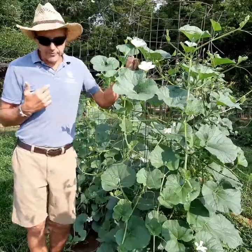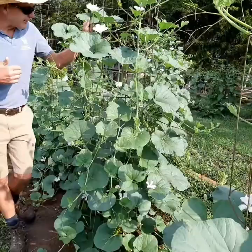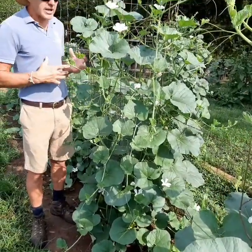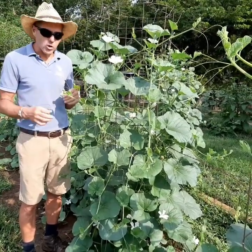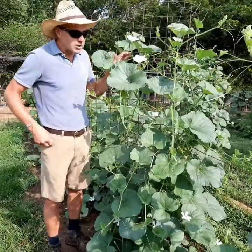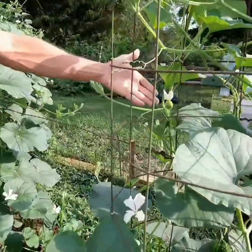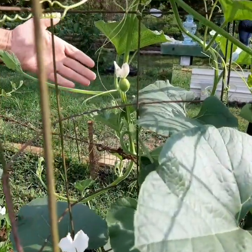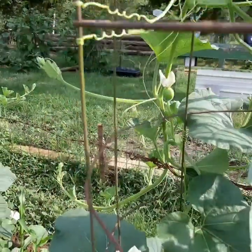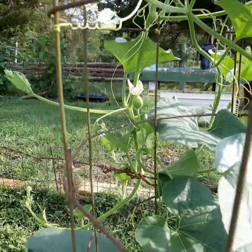This is the super vigorous, longer-seasoned Lagenaria group. Lagenaria is simply the Latin name for the hard-shelled gourds. Most of these hail from Africa or other really warm climates, so that means they're very long season. This particular one is called Cannonball. The fruit is going to be perfectly spherical — a four to six-inch ball. I'm excited about them as outdoor Christmas ornaments and other things, just perfectly round little balls of gourds.